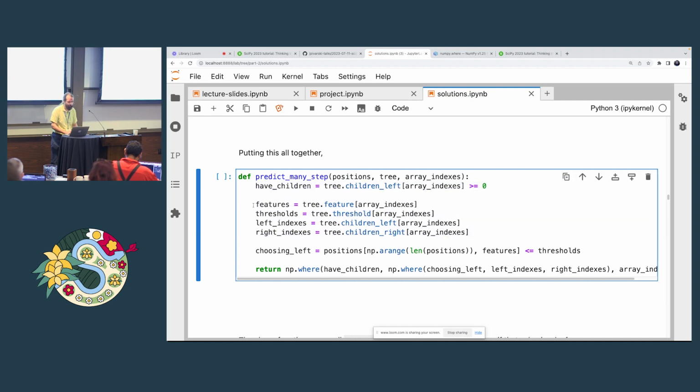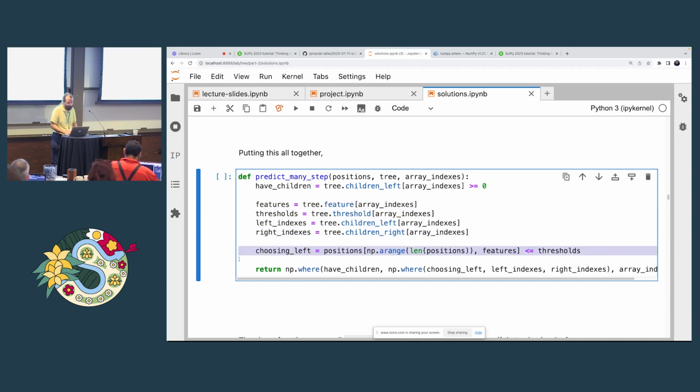Choosing the features for these array indices, wherever they happen to be, choosing the thresholds for these array indices, etc. And you'll often see a lot of code like this where you'll have a pack of arrays, like 5 arrays, that all have to work together. They all have to be the same length, and the elements of each correspond. So element I of one array corresponds with element I of the next array. And we're using that here. That's true of the features, thresholds, left indices, and right indices.